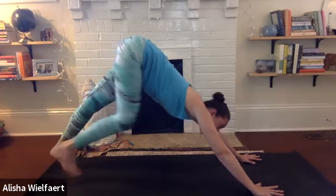Gently and carefully roll to your right side, pausing there for just a moment. And then when you're ready, slowly push yourself up to a nice, comfortable seated position, eyes closed, hands at heart center.